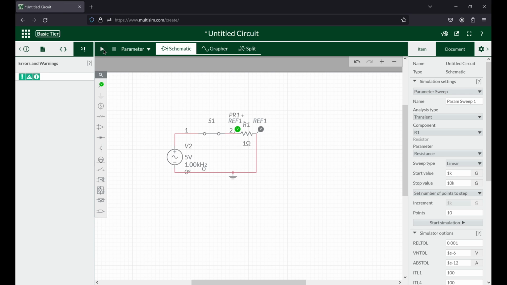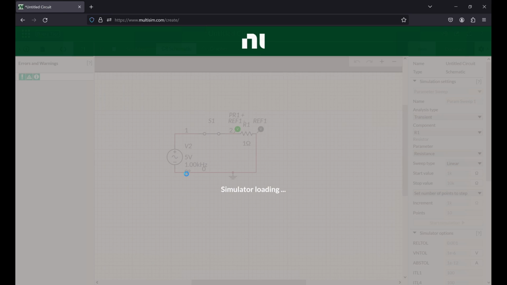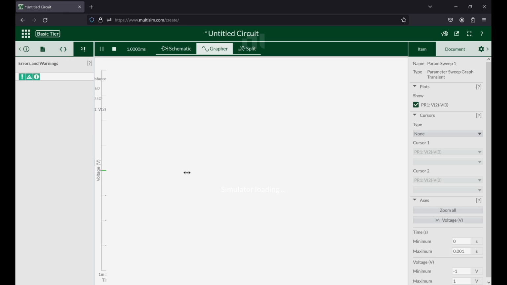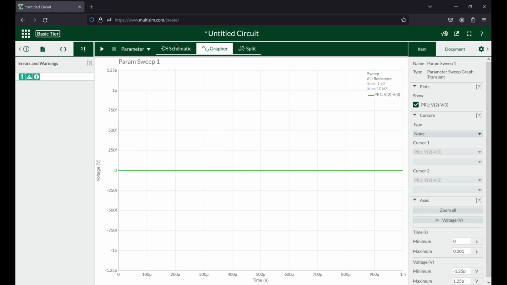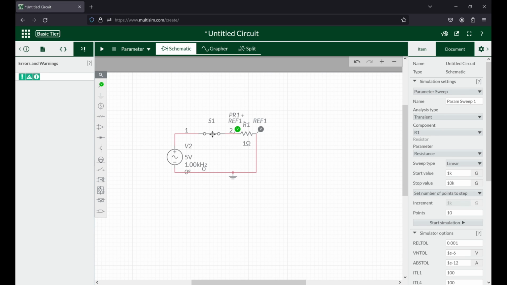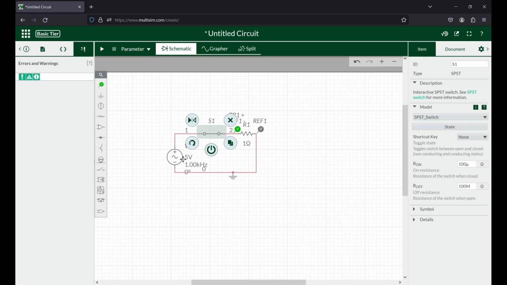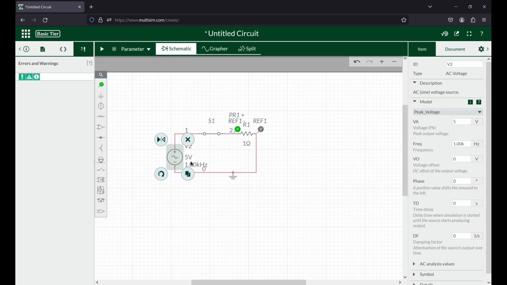Sweep type is linear. It's strange that the voltage is not changing.